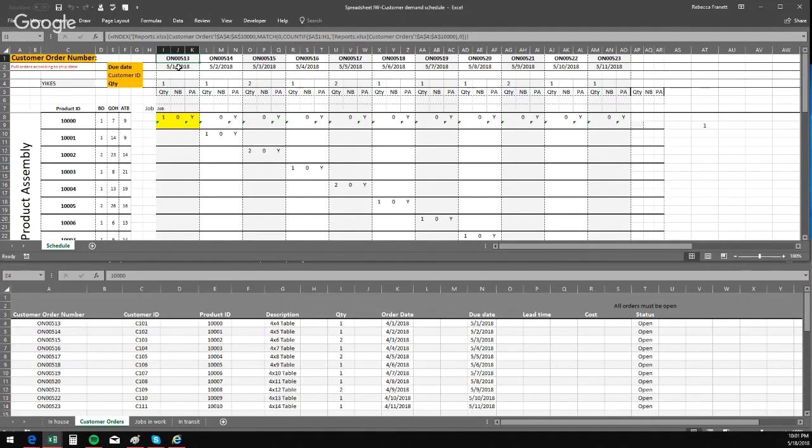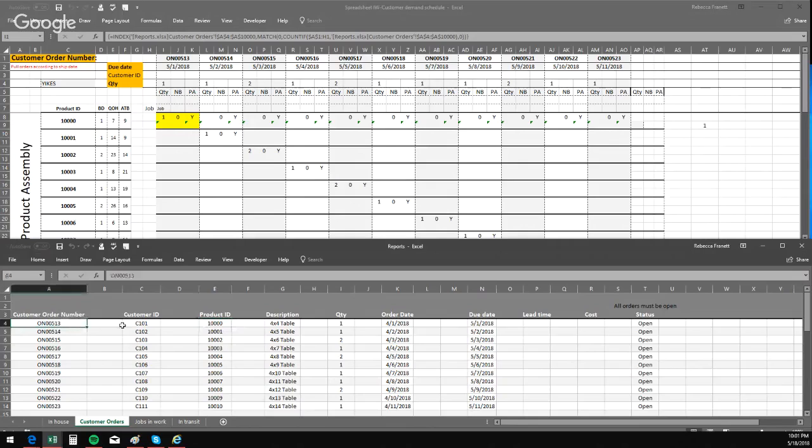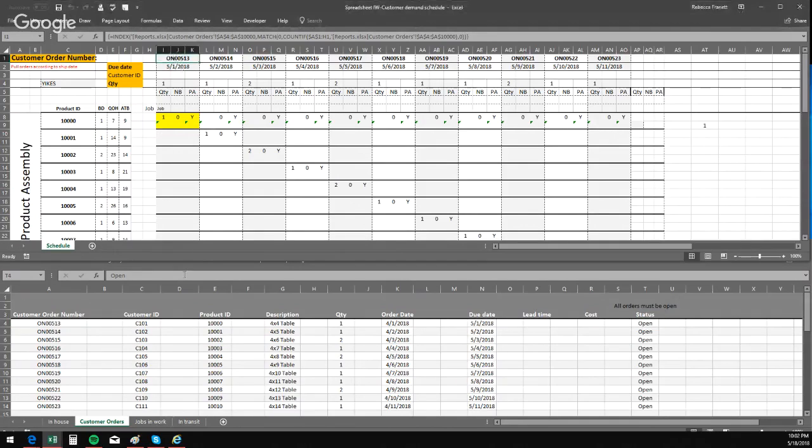So you'll see order 513 comes up here, 513 has product ID 1000 with the order date, the quantity, and the due date. The status is very necessary to say whether it's open or closed. So what this is doing is it's pulling the first order date on your customer orders.